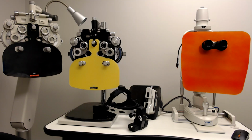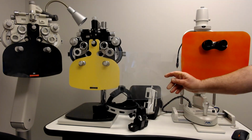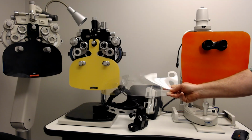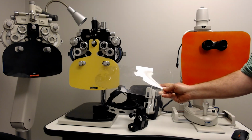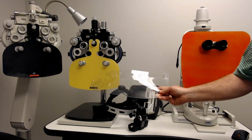This video is to introduce you to our new breast shield germ shields for the BIOs. The one I'm holding in my hand right here is made of 20 mil thick PETG material. So it is soft but durable, or flexible I should say. This is going to fit the Keeler BIOs, the Vantage and the All Pupil. And we also have a model available for the Heine Omega 500.